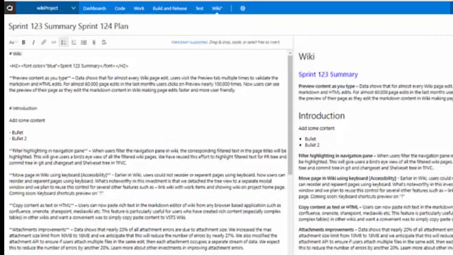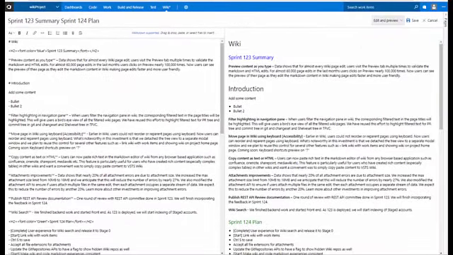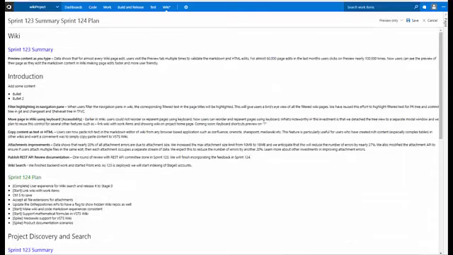So this way we are just saving on users time while they're editing in switching back and forth between edit and preview. Once you feel that your page is looking good enough, you can actually go to preview only mode to see actually how this page would look like on the wiki. And if you feel that this is exactly what you want, you just save and proceed.